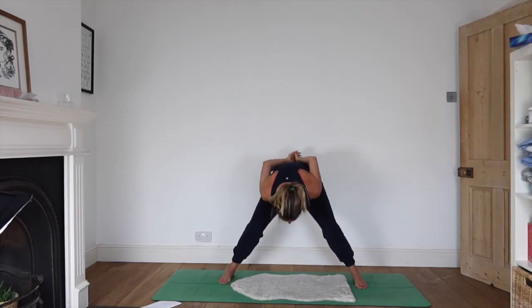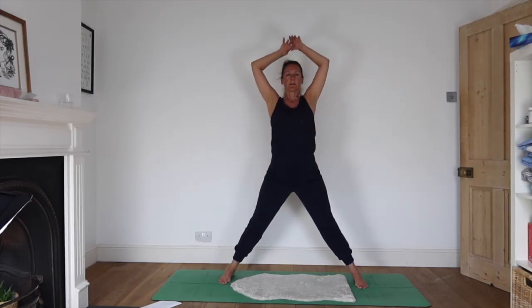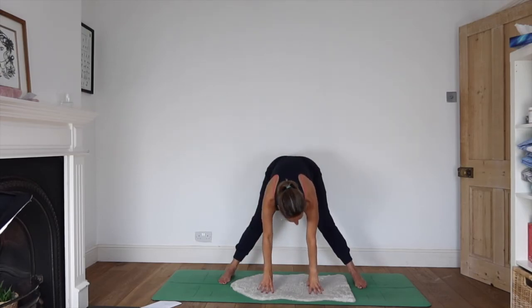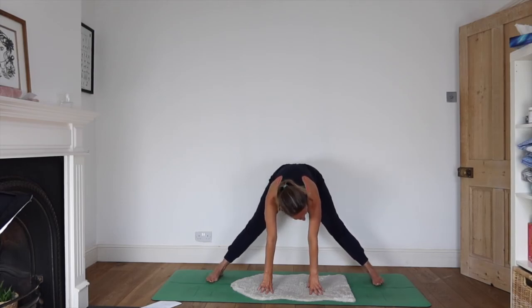Soften the knees. Drop your central gravity, inhale and lift, reaching your arms up high. We'll go for one more variation — exhale as you come forwards, hands to the floor. With your hands on the floor you can probably separate your feet further apart, which can be quite satisfying. If it does feel good, then do it; if it doesn't, then don't. Little toe edge of the foot continues to press down into the floor.